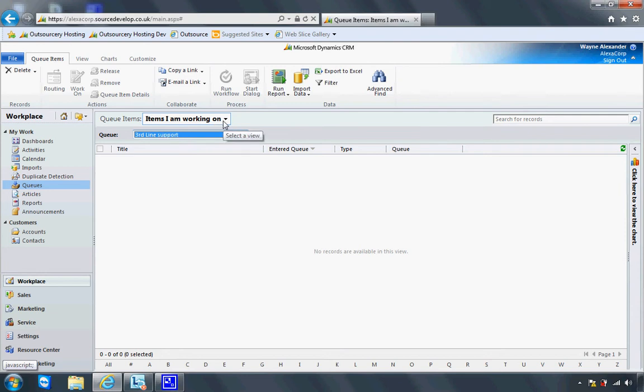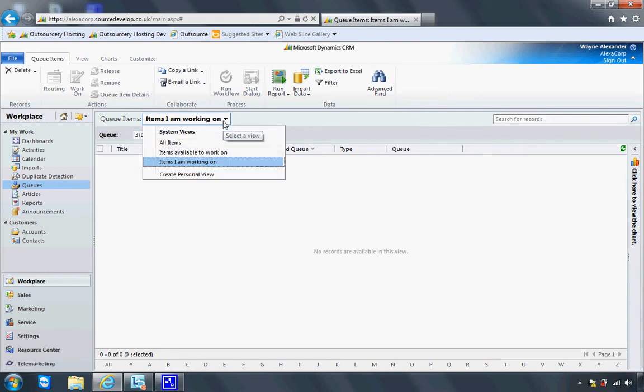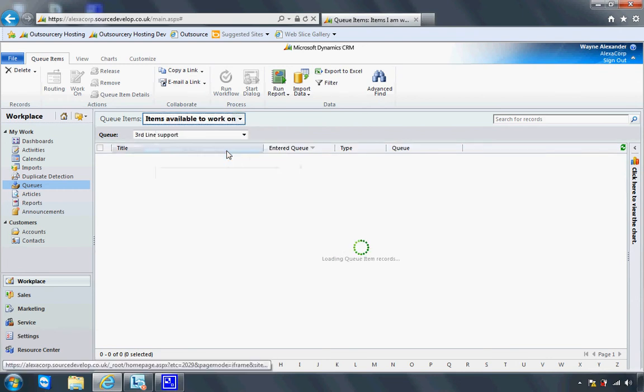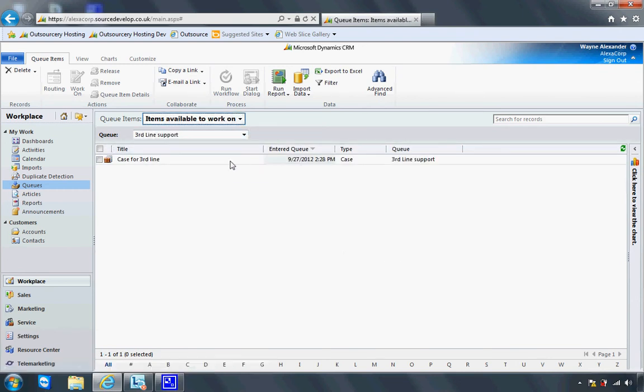Now, what they'll have the ability to do is change that drop down to say, show me items available to work on. In other words, these are cases that are in the queue that nobody is working on at the moment. And there's our case for third line.